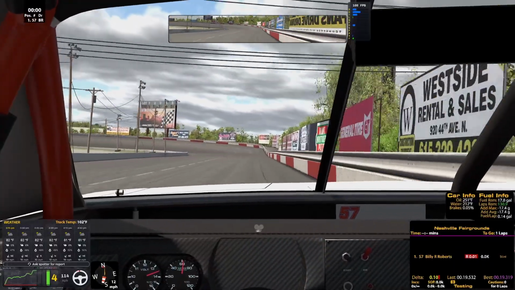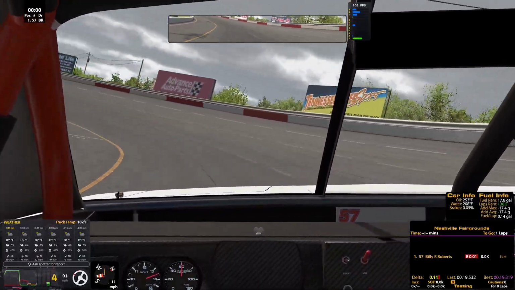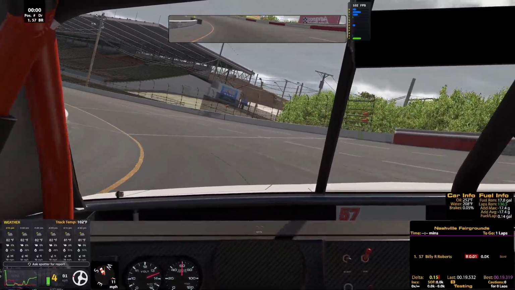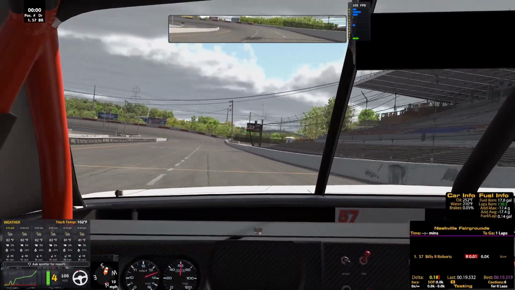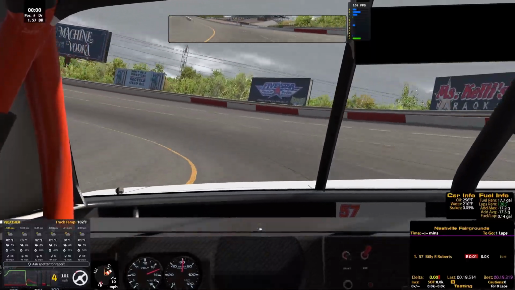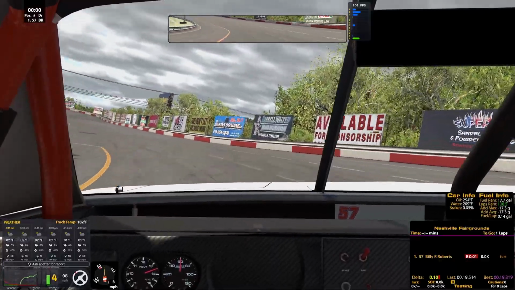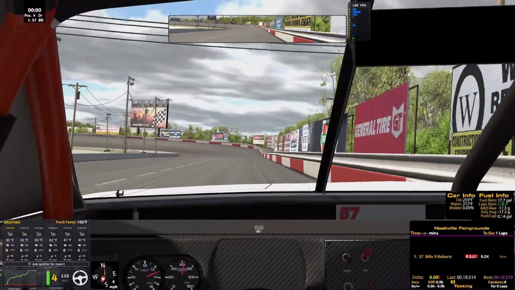That bump is going to be hard to deal with. So we've already gone 19.396 on our 5 lap. So it is better.